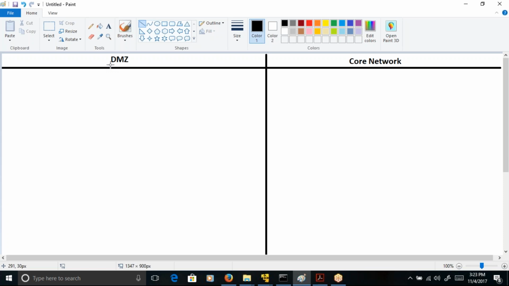This DMZ word also has a history that you can search on Google. There is a place between South Korea and North Korea, which is basically the border of these two countries, and there is a space on the border between these two countries where no one is allowed. No military is allowed, no person is allowed over there.